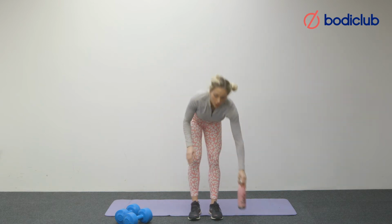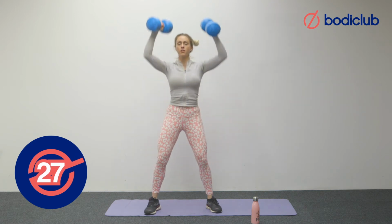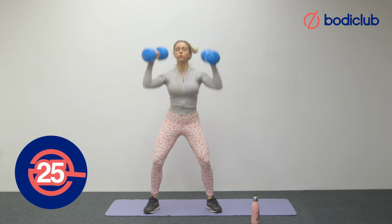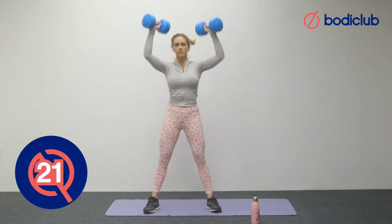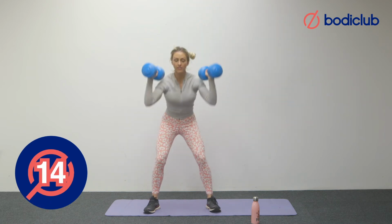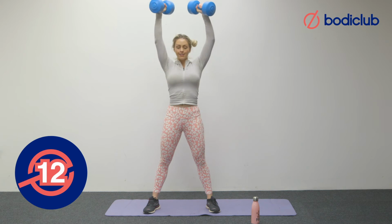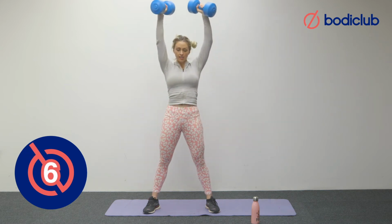If anything needs a little stretch off in between, by all means do it. Off we go, down and press. Really sit back and down. Now if you do have sore knees, I would highly recommend you get a chair or a sofa or something to squat onto, so you're physically sitting down and standing up. This is going to encourage more of the weight to go through the hips, into the glutes, as opposed to forwards through the knees. 4, 3, 2, and push-ups.